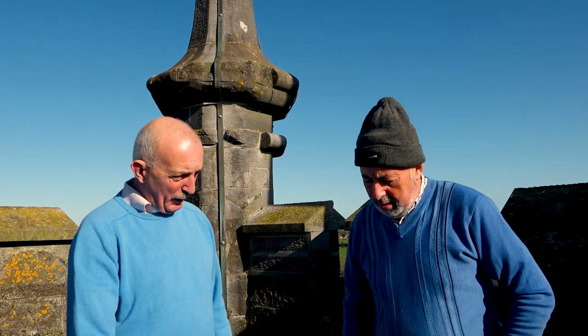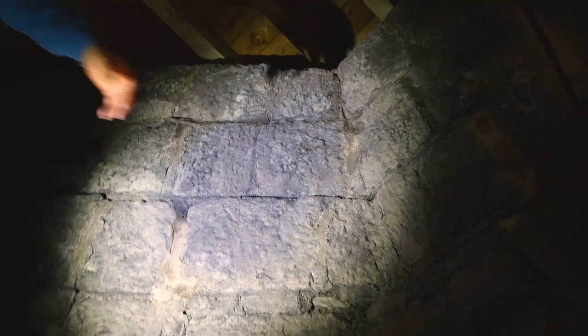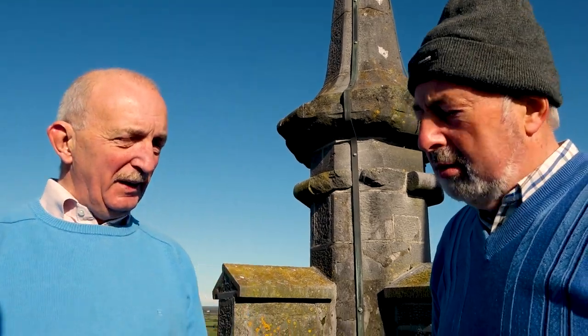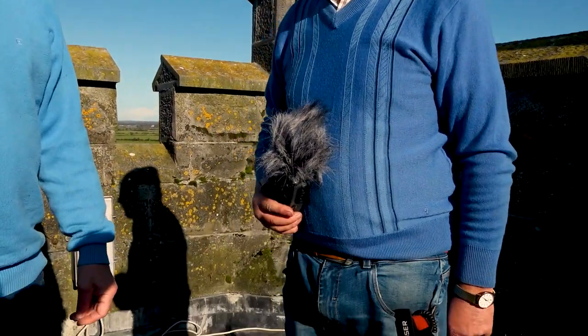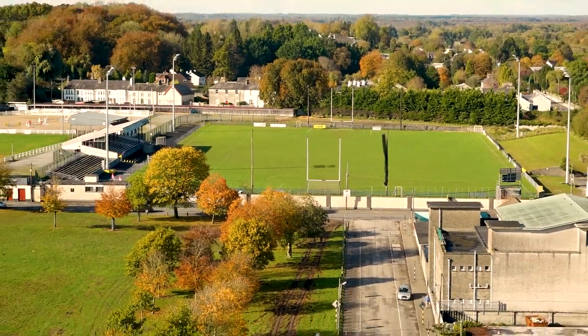The tower, from where we come up from, where the clock mechanism is, the stonework is splayed back towards the centre of the tower. For what reason? On all the four sides, it's splayed out that way. And the reason it's splayed out that way was to house an obelisk that's in Garbally Grounds. And it's still there at the moment. It was to be put on top of the church here to finish the tower in a pinnacle, a pointy finished completion. But now we're standing on a flat roof, obviously a lead roof. But I don't think that obelisk will ever be put up here now. Well, me and you will hardly lift it up. I don't think so.